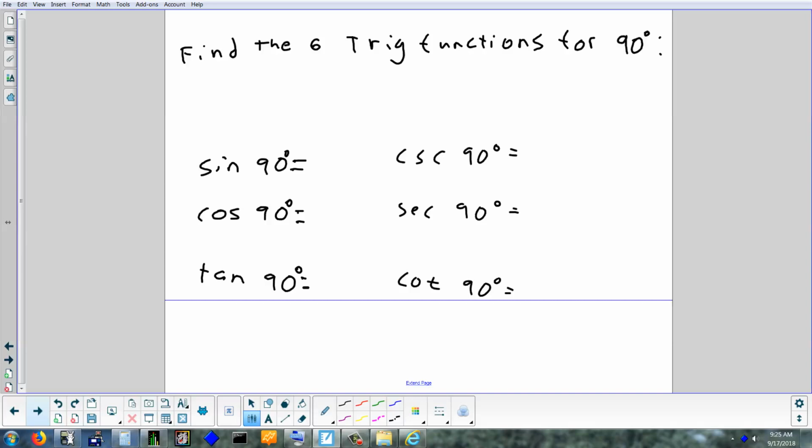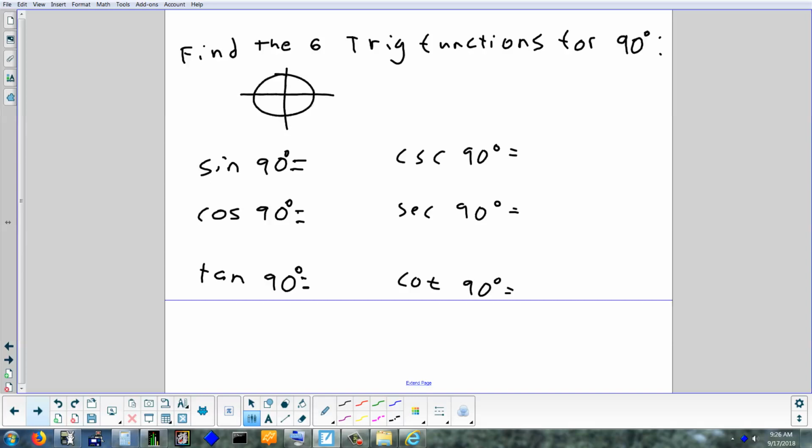That's the whole key. I don't care what the angle is. I don't even need the angle. All I need is the coordinate. So I've got to figure out the coordinate for 90 degrees. So one, you either memorize it, figure it out, or make a sketch, draw it, and just kind of see where it would be.